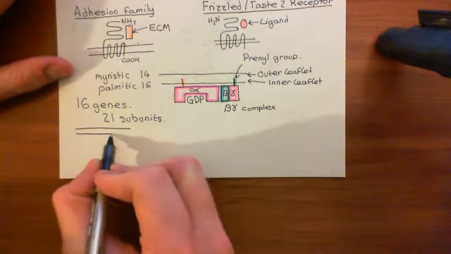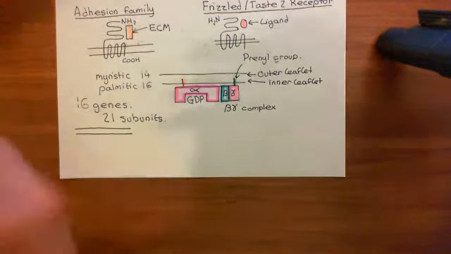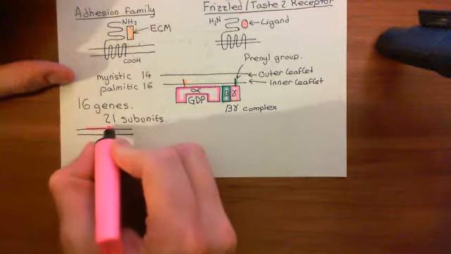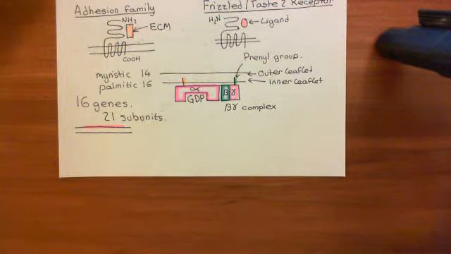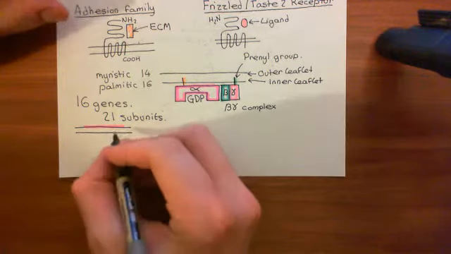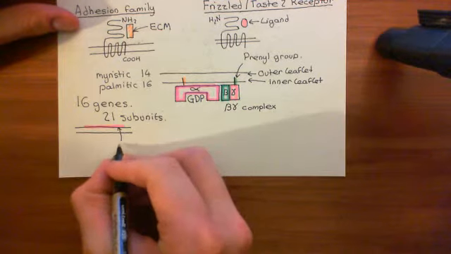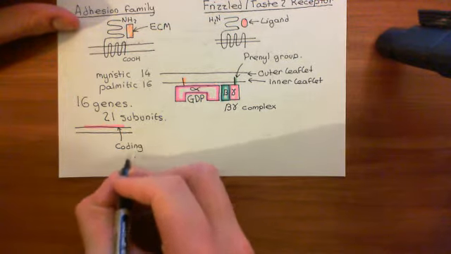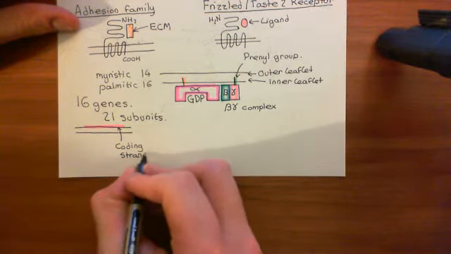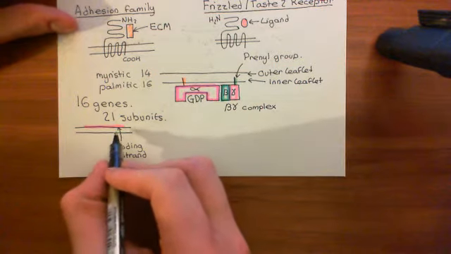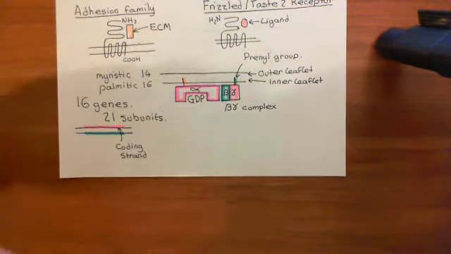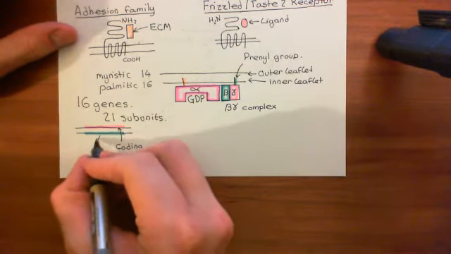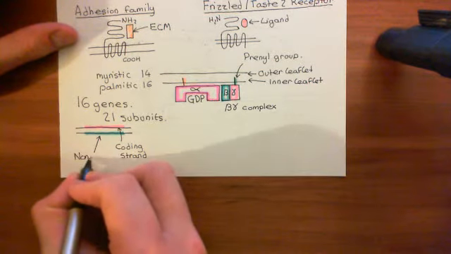Let's say we have our gene here, so this is the DNA, and I will colour in red here the coding strand of the DNA. So remember, when RNA polymerase uses the DNA to produce an mRNA piece, it only needs one of these strands of the DNA. And this strand which you use to synthesize the mRNA is called the coding strand. And you build a piece of mRNA that has a complementary sequence of organic bases to this coding strand. The other strand of the DNA, which is complementary to the coding strand, which I'll show here in turquoise, which does not code for mRNA, is then called the non-coding strand.